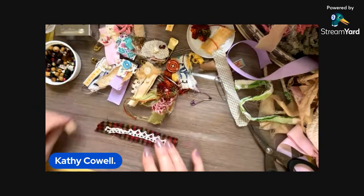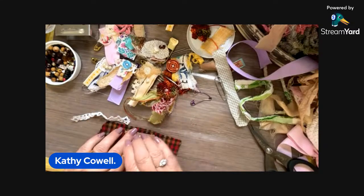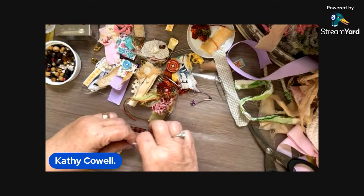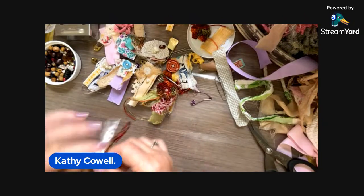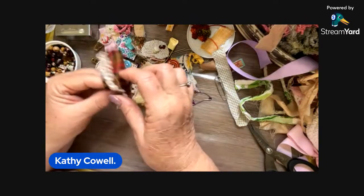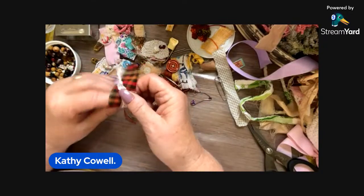But I've got about 8 or 10 ready to go. I just have to address them. And I was helping her pick up her desk. And you know how little kids are. It just overwhelms them.